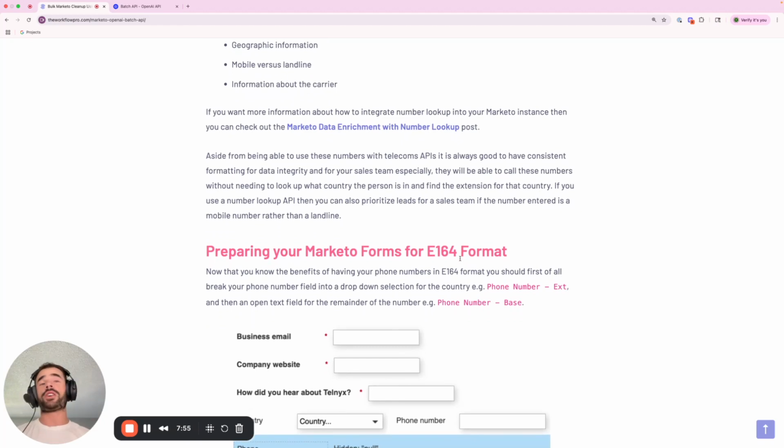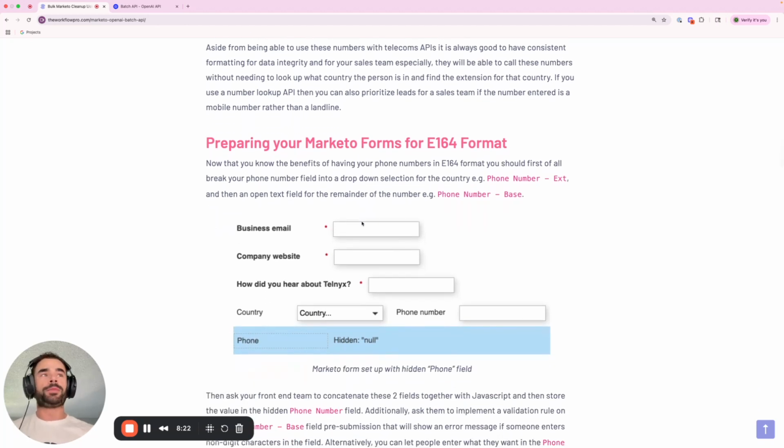And then you could also prioritize leads for your sales team. So for example, you might want to prioritize leads if you know their phone number is a mobile number versus a landline, because you might be more likely to get through to them if you've got their mobile number versus some sort of landline where you have to enter an extension and get routed through a voice AI bot to finally direct you to the right place. So that could be another way you prioritize leads for your sales team.